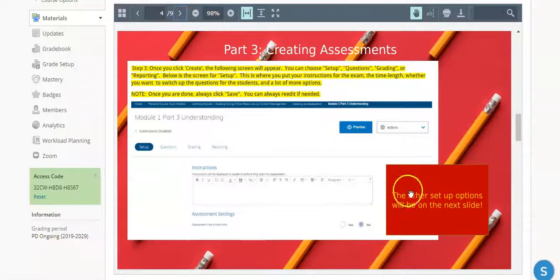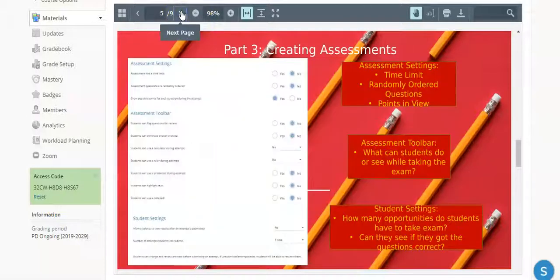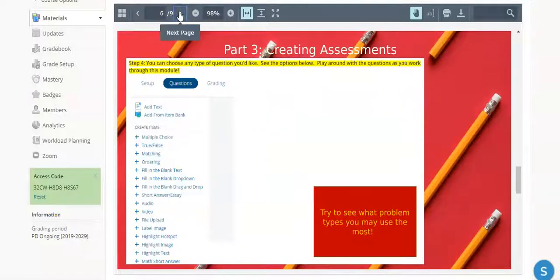I do keep adding more stuff here, like the next box will show you the other options that you can do with these things. So this is the setup one. And like I said, I added all of this. This is not on the full page because I had some room to do it here. So I add these little possible things for more clarification for the learners on what to do with these problems.